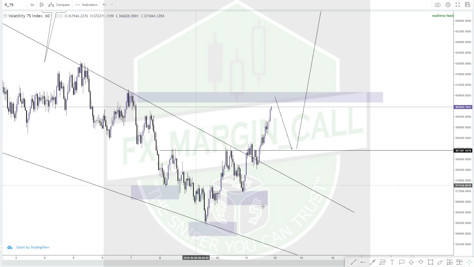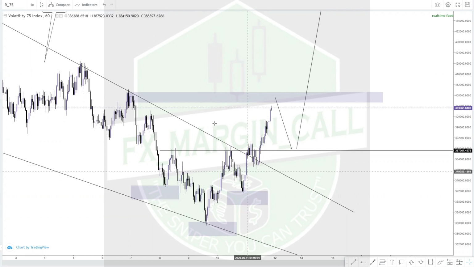So if you did take long positions around this area when I sent the analysis, you'd probably be in profit. Just break even and then let the trade run, because we still have a long way ahead of us. There's still more room for the price to move upside. So once you get a retracement at long positions, and then push the price a bit further to the upside.